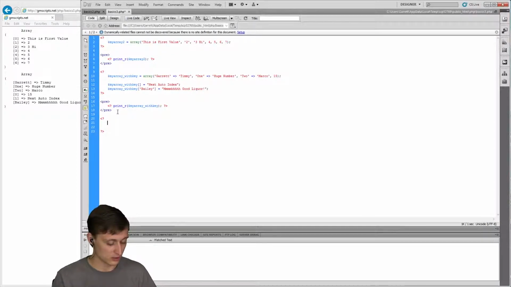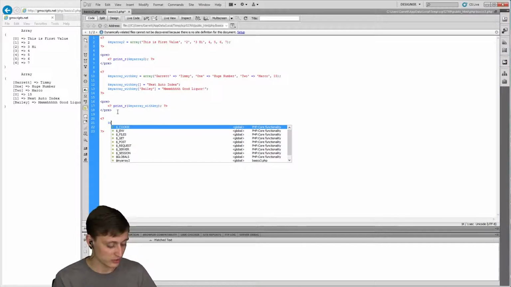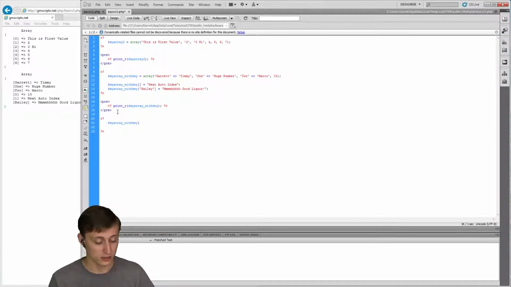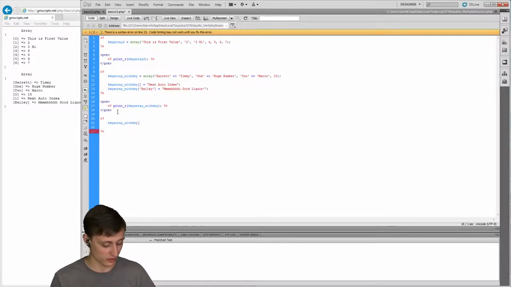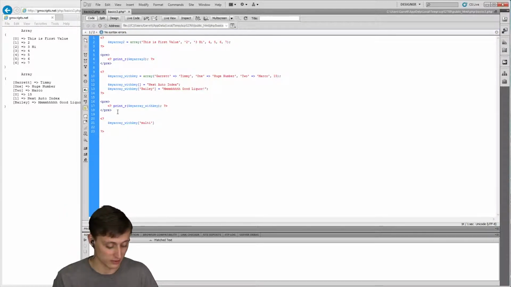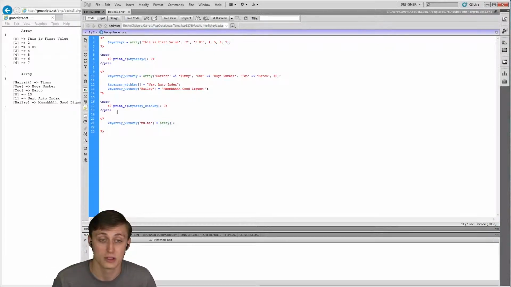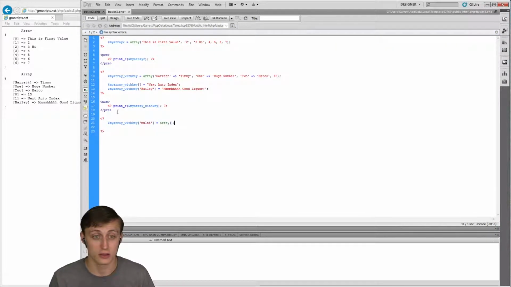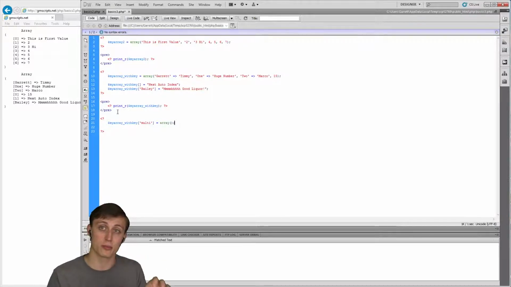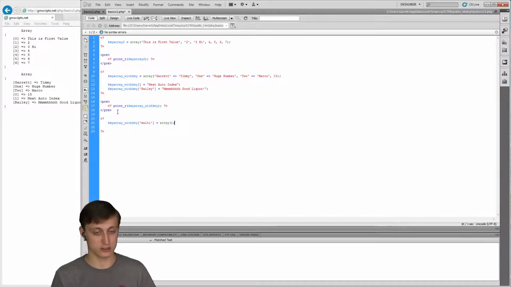So I'm going to go off of my array with a key. I'm going to actually add on to that. So my array with key, and I'm just going to name this multi. So I'm going to add the value of multi to it, then I'm going to make that multi be an array. Now this array is instantly empty, so now I need to define stuff for that array. Well, we already know the array is inside my primary array, so it's a subarray of the primary, but I have to call it off a specific index. That might get a little bit complicated down the line, and I'm just going to show you what I mean when I say that.